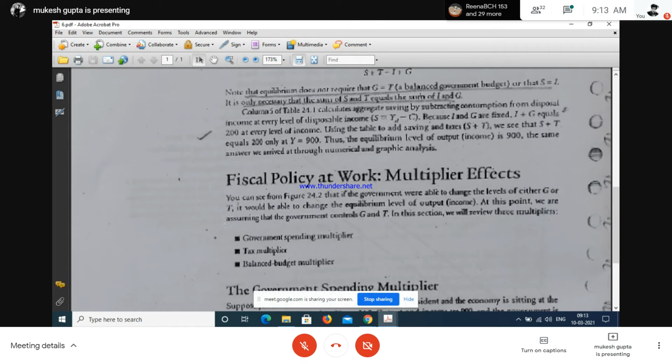Let's say the government is buying cement from a cement factory, and the government is paying something to the cement factory. Now what will happen is that the income of the owner of the cement factory has increased by the amount received from the government. Now what will this owner do? Out of the increase in income, the owner can spend some for consumption expenditure and some part for saving.